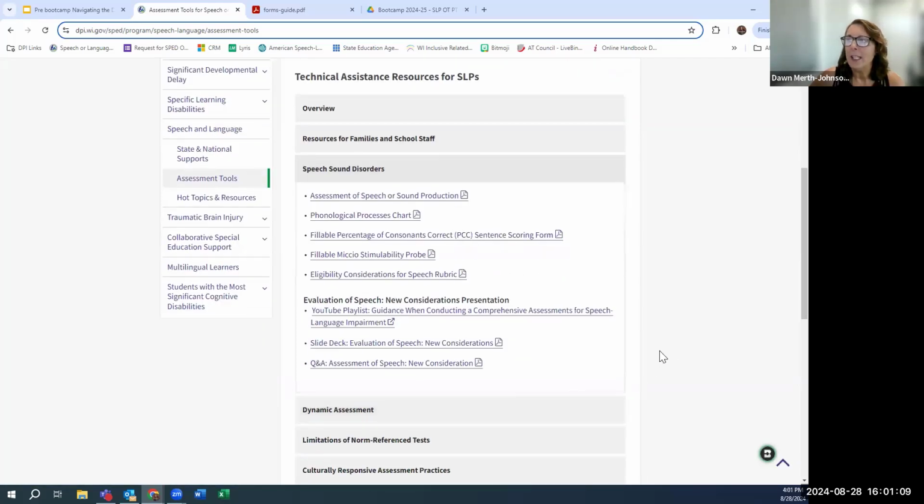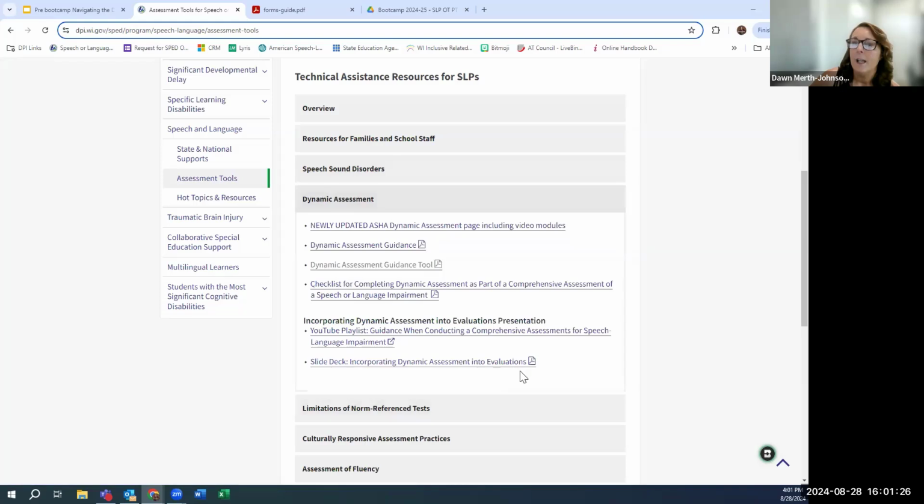I want to say under each area, it's important to note that there is a rubric that you can look at that can help you in making decisions under the SLI category. So you'll see the eligibility considerations for speech rubric. Dynamic assessment has its own tab on here, and you'll see there's a checklist for completing dynamic assessments.